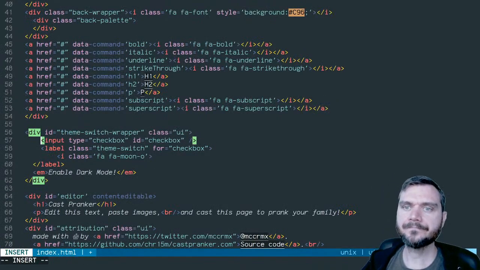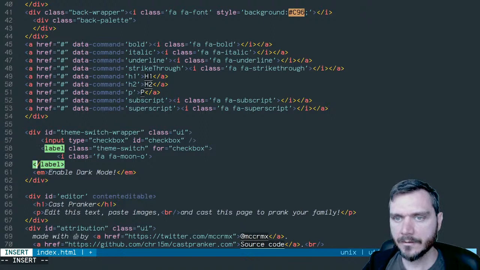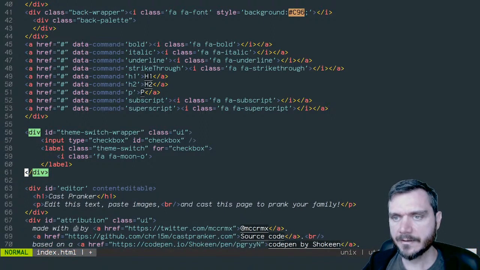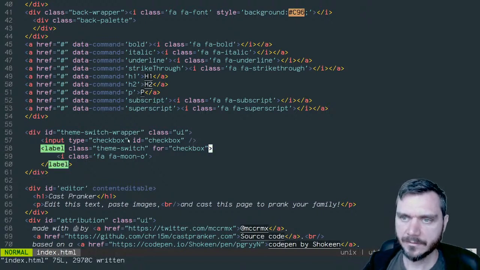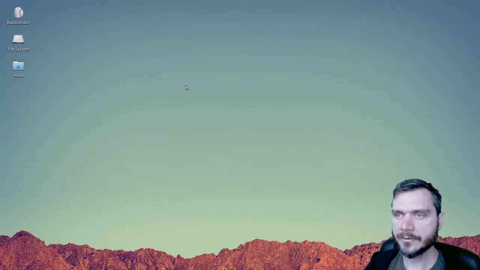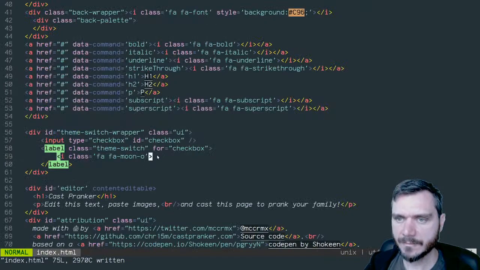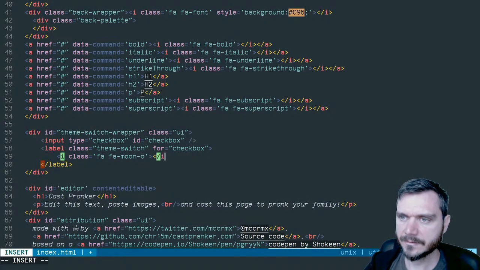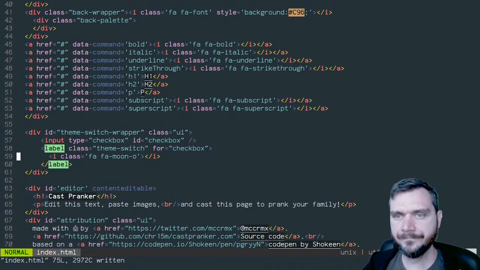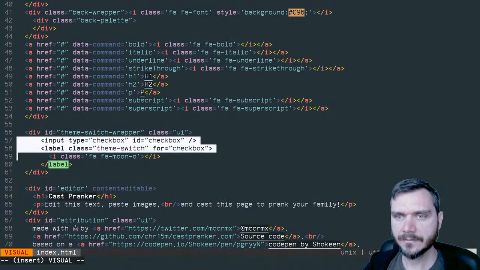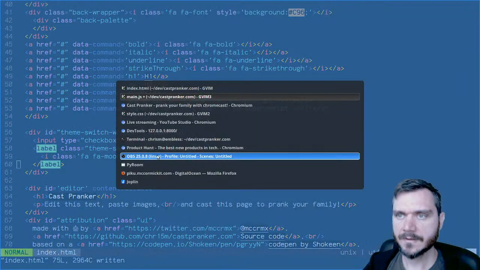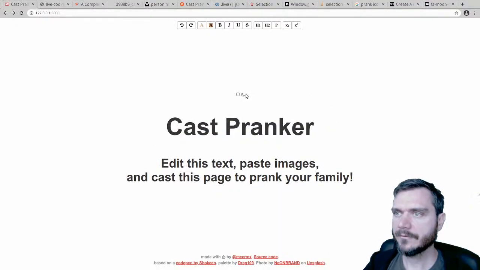Okay, I'm going to delete the text. And we're just going to put an alt tag on that. I don't understand why there's two FA moons. Is it because I haven't closed this tag? Yes. All right. So that's that. Now we've got one moon, and it toggles the button, but it's no longer having an effect.